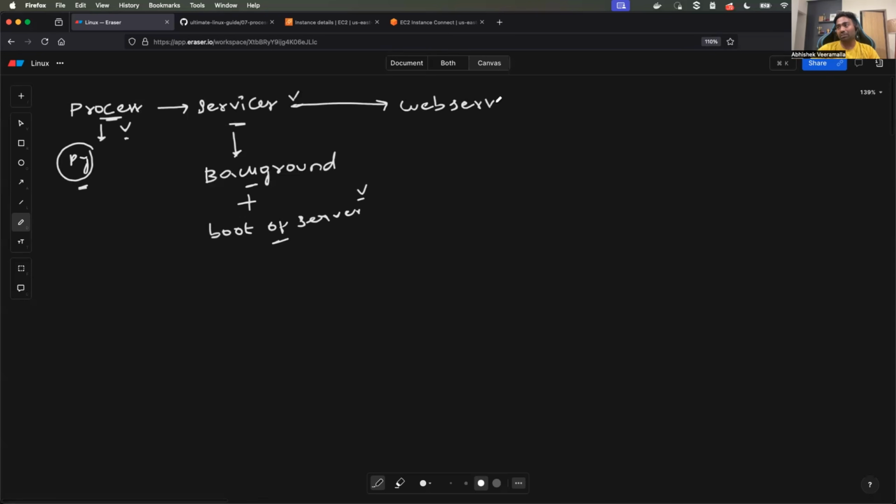You can initially create your web server as a process, but you can convert the web server into a service. These days, most web servers like Apache and Nginx, the install script that they provide already makes sure that the web server is running as a service, so that if the Linux server stops, the next time the Linux server comes up, their web server is running automatically.